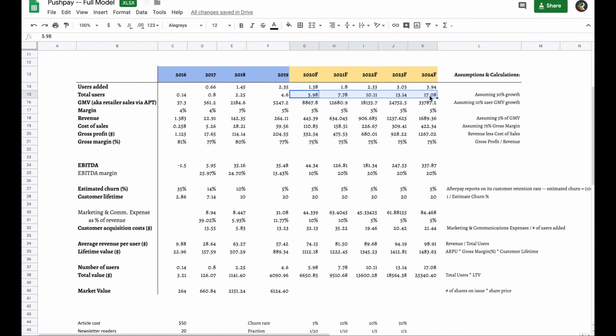But if you consider that would only take it to 17 million total users, and the market for Afterpay in the United States could be in the tens of millions in that market alone, and here in Australia it's already got a few million, you can rationalize this and think that's actually probably reasonable that it would get to that. But then we have the margins that Afterpay charges the retailer.